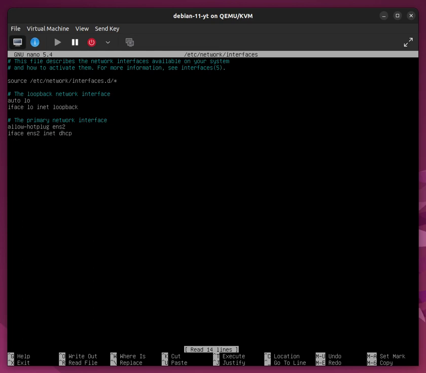All right, so one of the things that we notice here is that the loopback interface is set to auto, where this one down here says allow-hotplug. This first line is basically saying, how does this network interface start up? If it's set to auto, it's going to start on boot. But if it's set to allow-hotplug, that indicates it's waiting for some kind of event, such as the Ethernet cable being plugged in or taken out. Typically, you're going to want that set to auto, so let's go ahead and do that.